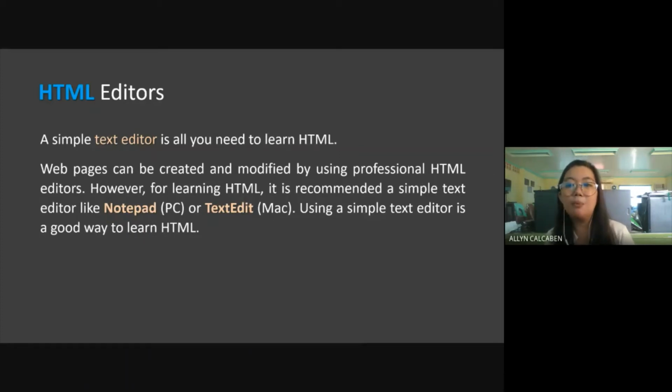Then using a simple text editor is a good way to learn HTML. Then kung pwede pud mo gamit og Sublime text kung naamoy laptop or desktop. Then sa phone, mag-install, pwede na po mag-install og kanang mga simple na mga text editor na makita nato sa Google nga app. Okay?